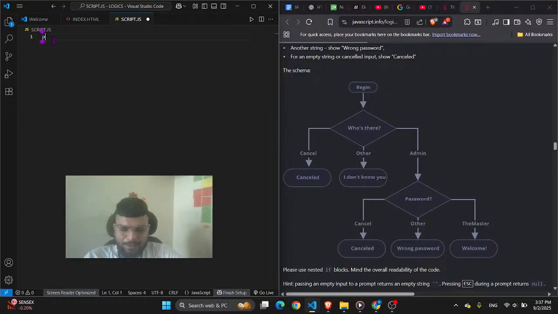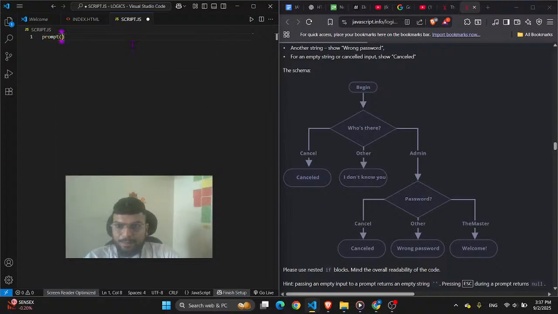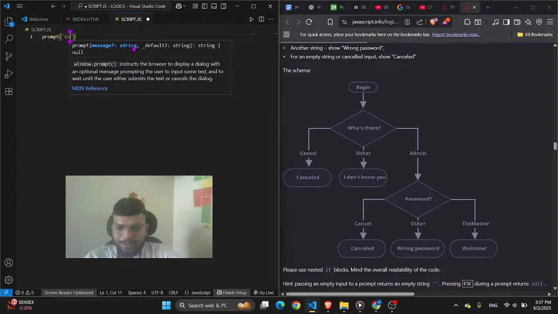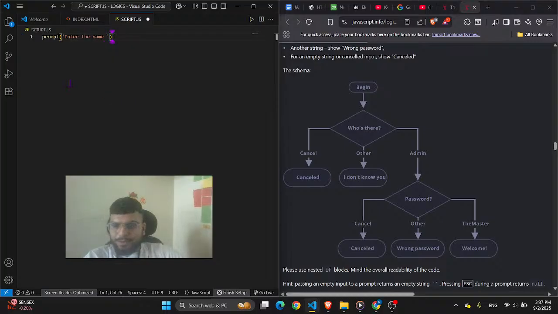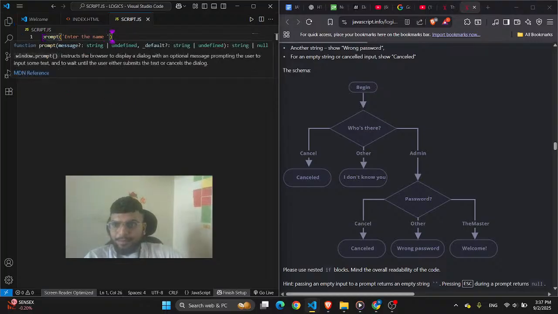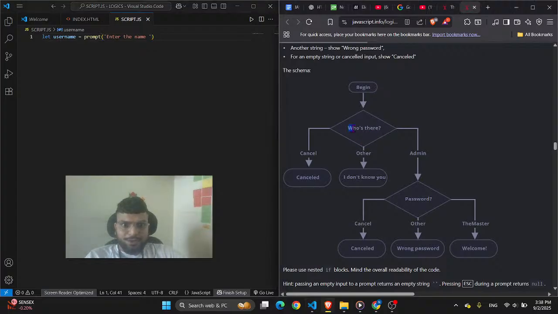With the help of the prompt method, we can take any kind of input from the user. So I will write the prompt method here, and write something like "Enter the name". I will store it inside a variable. So, who's there?